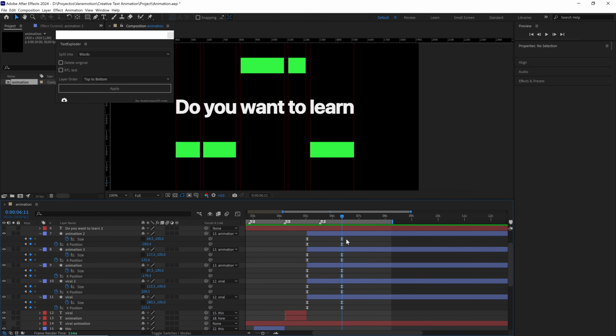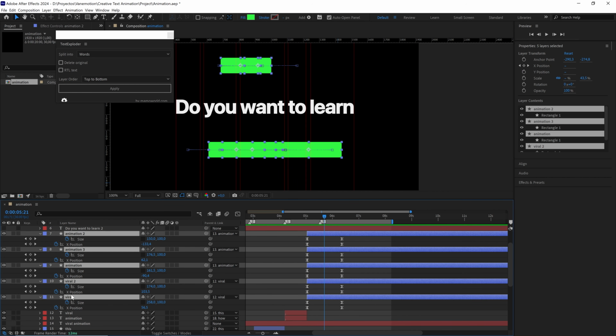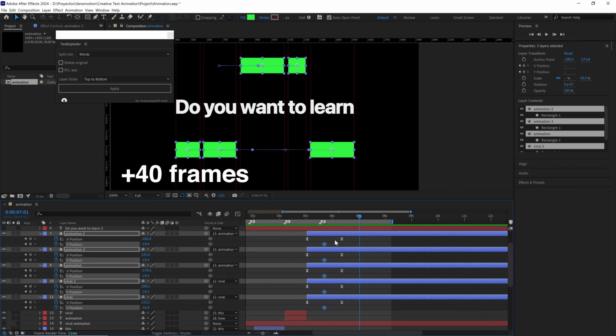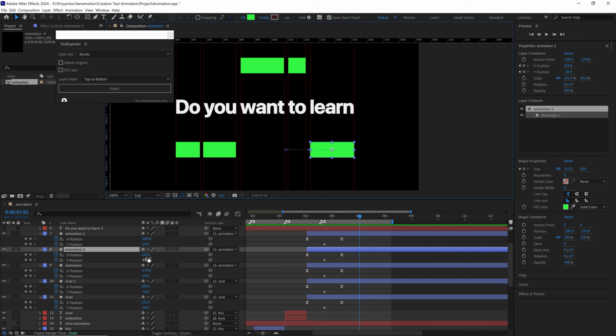Okay, being here at this point, we're going to move back 20 frames. We select all these layers again, press P twice, and now we're going to mark a keyframe in the shape Y. We count 40 squares forward. Now what we have to do is fit each of these shapes with its respective words. Let's start, for example, with this one. Remember that it's on the y-axis.